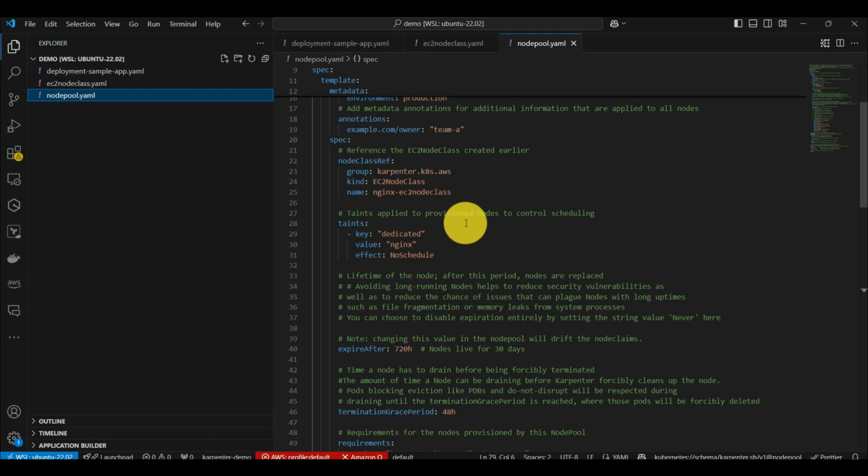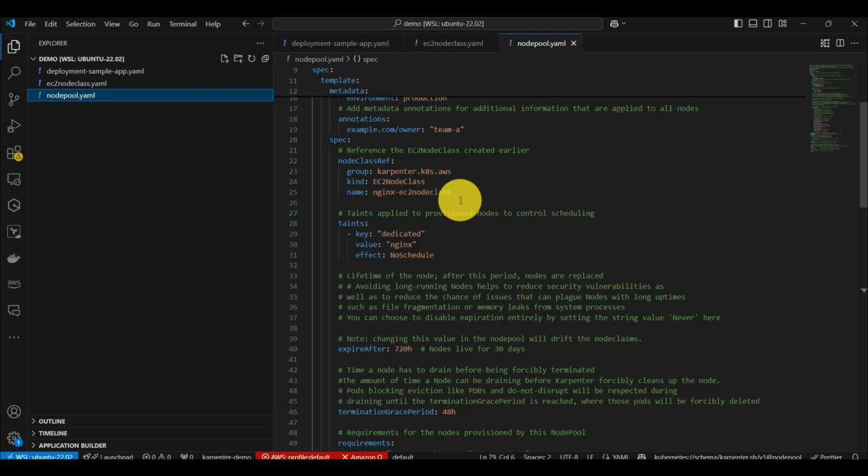which I will show you when I walk you through the sample deployment configuration. Next one is this node pool, which has some of these constraints and configurations for your node. It needs to refer to which node class it is going to use to create that EC2 instance.